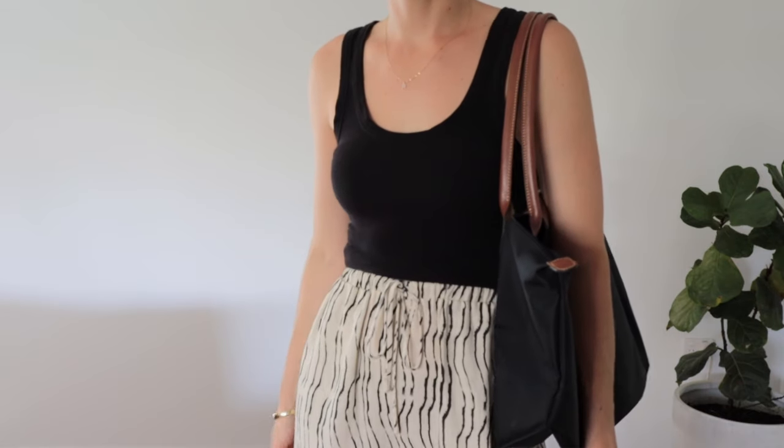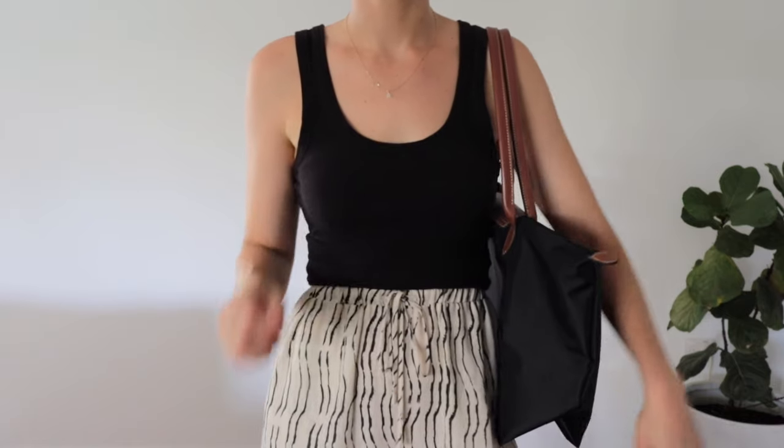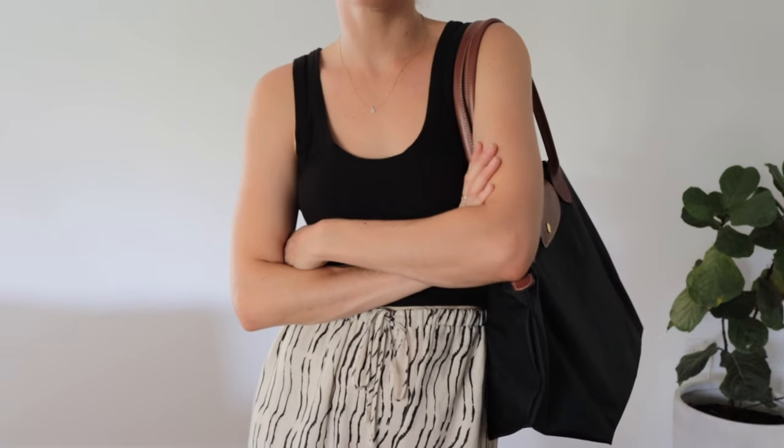Nevertheless, this still looks great with a little tank top or a t-shirt. I've been wearing these pants so much. In particular with a black tank top, I think it looks nice with white as well. And these I'll be able to wear throughout winter as well. I think this would look really nice with a black knit sweater. So absolutely love these pants. I think they're still on Dissh on sale.